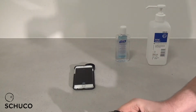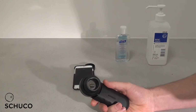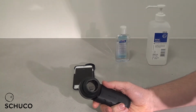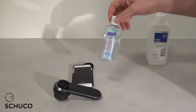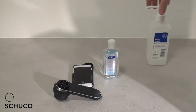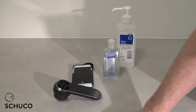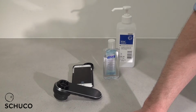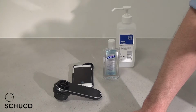The next stage is actually taking the image itself. When you're using non-polarizing dermoscopy, you do need to use a contact medium to apply to the actual top of the dermatoscope. I would suggest either using alcohol gel or Spirigel, as this both acts as a medium but also cleans the dermatoscope after use. If you're using it in sites close to an eye or an open wound, then it's probably best to use ultrasound jelly, as this won't sting the patient.